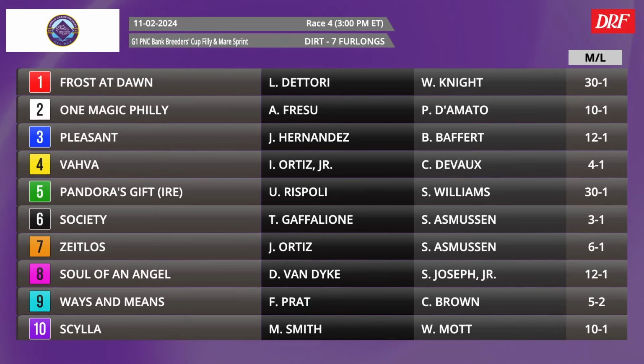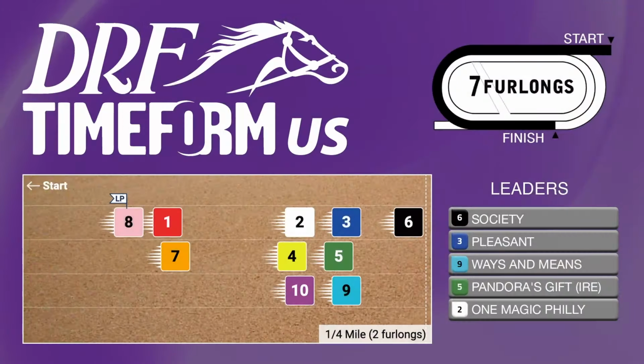I completely agree. Also, from a pace standpoint, she's been chasing kind of moderate paces, at least in her last race. We throw up the Timeform US pace projector. She's going to be chasing a quick one in the early stages, and her name is Society, very lightly campaigned this year by design for Steve Asmussen. 2 starts, 2 7/8-of-a-mile races, and she went gate to wire last time in the Ballerina.